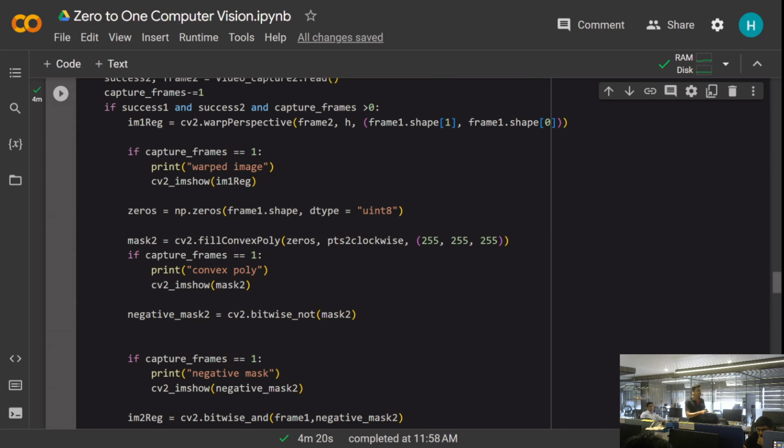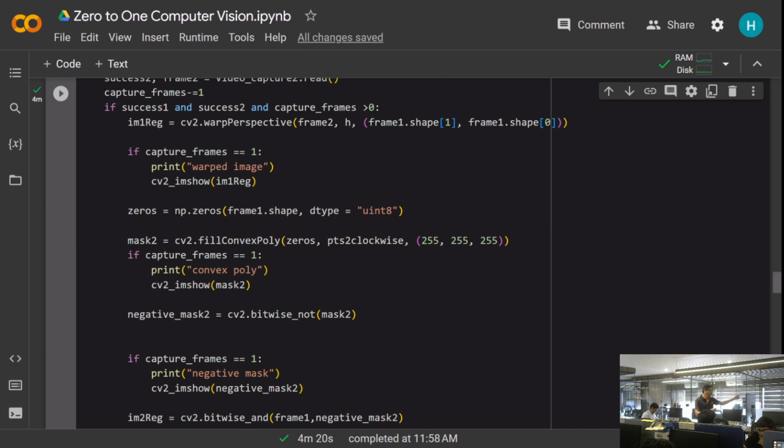We have created one complete blank image. Then we applied fill convex poly. What this does is, if we provide some points to that function, it will fill those points with white pixels, or whatever pixel we want to fill. We just need to pass some points over here, and it will fill that complete area. Currently we are filling that with 255.